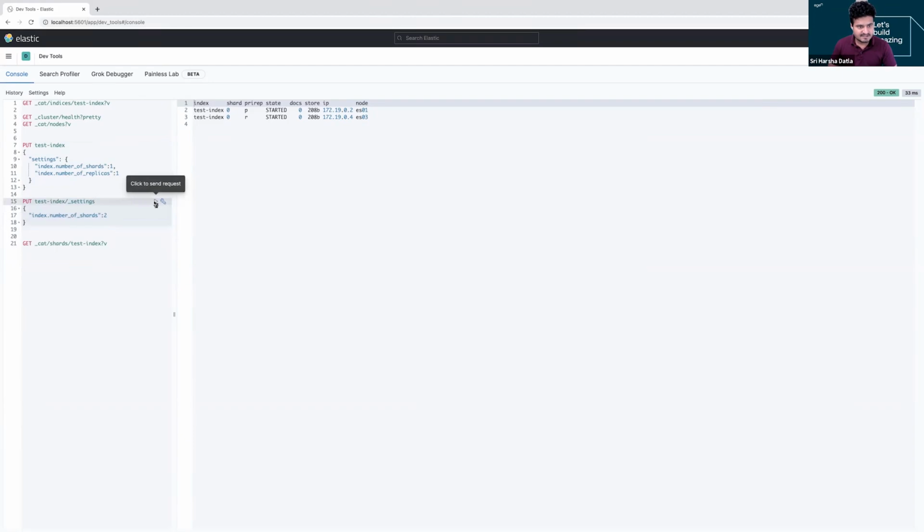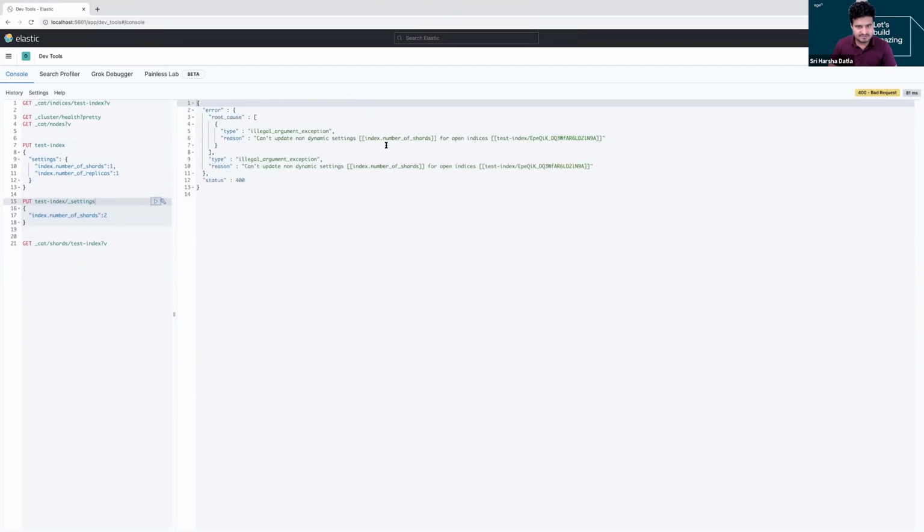If you're following, I was saying that this is not possible because you cannot update primary shards when the index is open and operational. You can only update the replica shards. So I would give 2, right? Now, I think we can check like this.